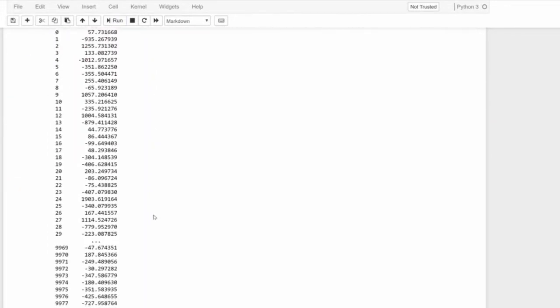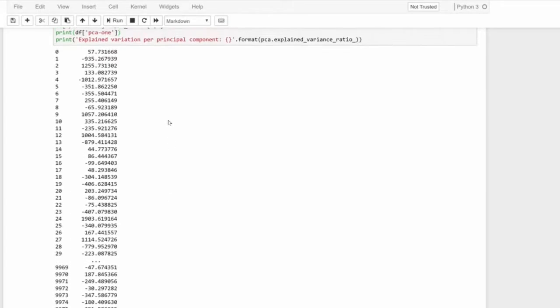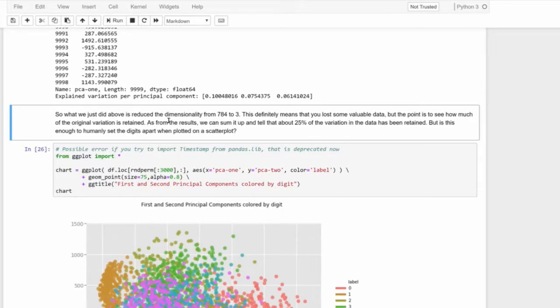Yeah. You see that it is a scalar. So you basically reduce your 784 dimensions into 3 dimensions, and this is your first dimension. You can print 3 dimensions and see all of them are just scalars. So this brings us to another question, right? If you are projecting so many dimensions into a much smaller dimension space, how much variation is it going to capture? It is obvious that you're going to lose some data, but how much data are you going to lose?